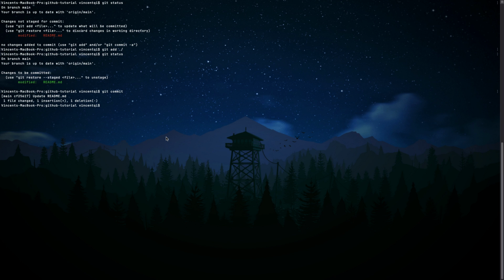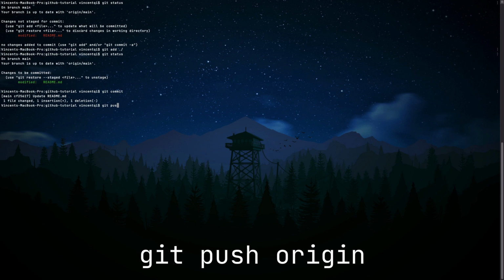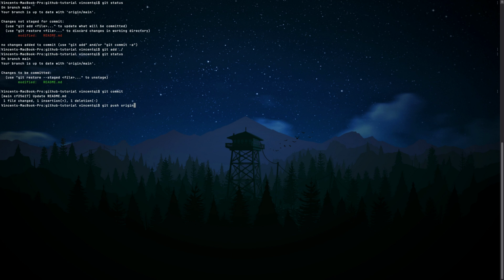Now, to put this checkpoint onto GitHub, our quote-unquote social media platform for developers, we have to do git push origin. Basically, what this means is git upload to the website. So just upload whatever we committed. You can commit 50 times and then push, or you can commit one time and then push directly. I generally like to push every 2 or 3 commits, but that's up to you. Now hit enter.